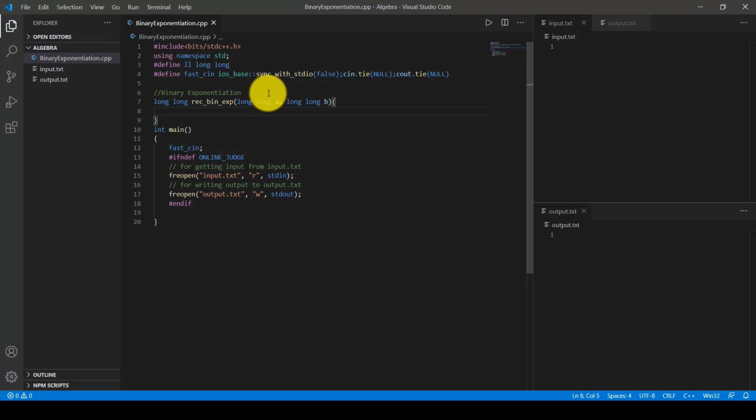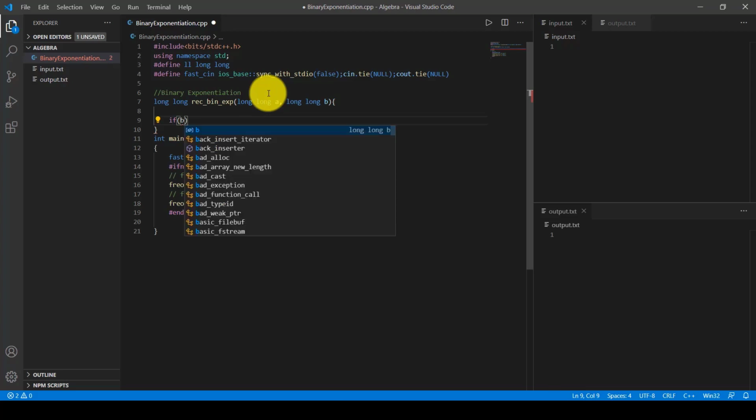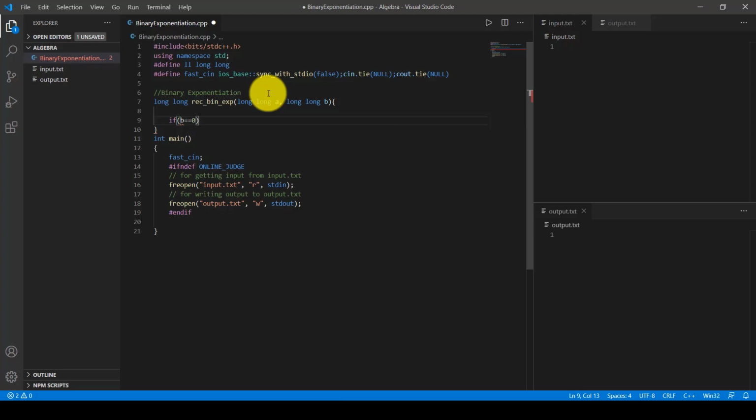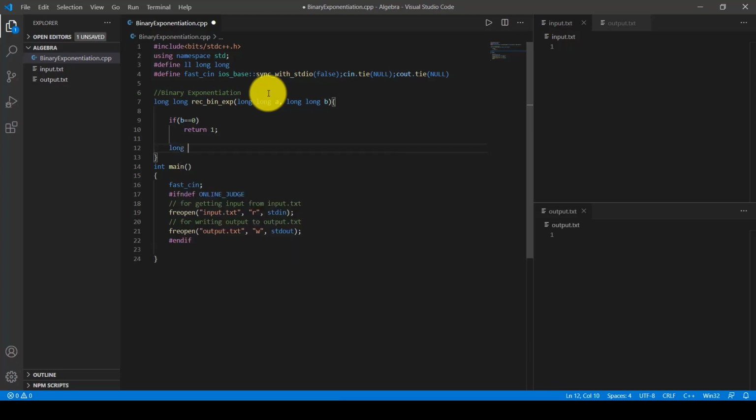As you remember, in the base condition, when the exponent becomes 0, we return 1. After that, let's compute the result, and we will split the result into two parts, one for the odd case and the other for the even case, when the exponent is either odd or even.